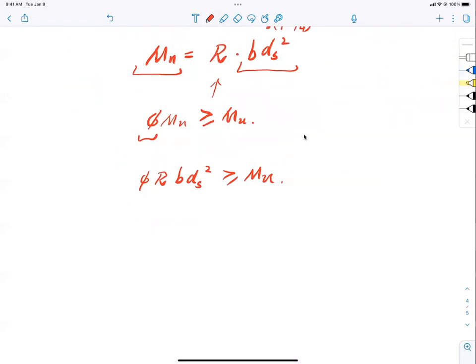Keep plugging. Russian dolls, right? Keep plugging. But if I do this, what ends up happening is that now b d_s squared has to be greater than or equal to Mu divided by phi R. You see that?